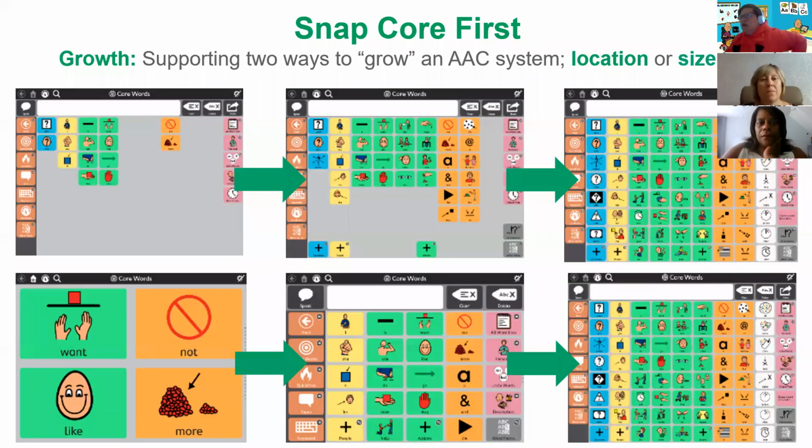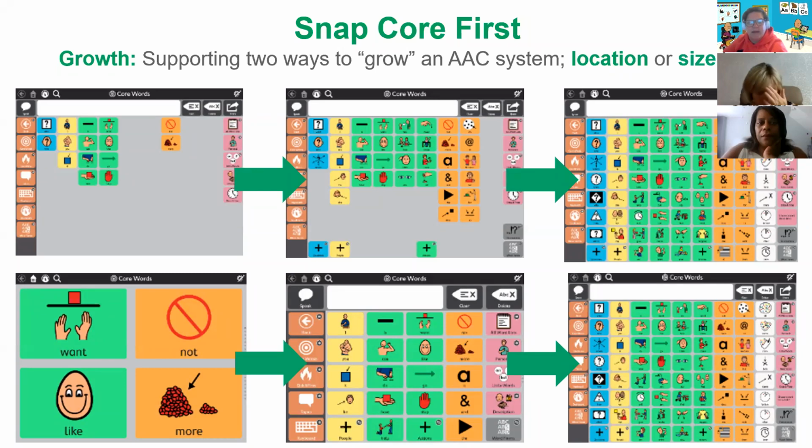The last pillar that we wanted to look at was growth. So we know that supporting growth is really, really important. We don't want to just meet our students where they're at now. So we want to provide them with something that suits them and their level of both cognition and language right now. We want it to grow and develop with them. So we don't get stuck in that situation where a set of vocabulary works really well now, but maybe in 1, 2, 3 years it's no longer suitable and we have to start introducing something else. So what we've actually done with Snap is we've provided a way that you can grow this language with that student. And we've provided 2 ways in which you can do that.